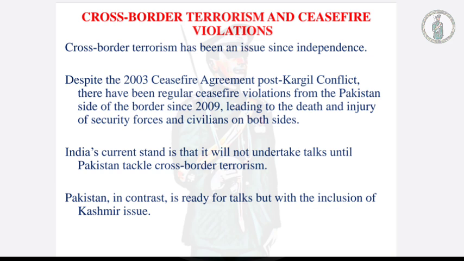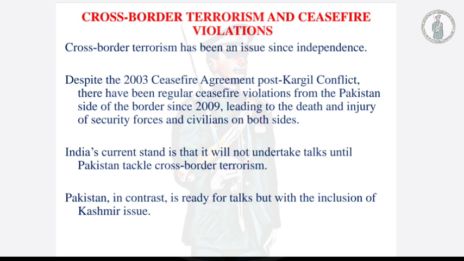And apart from this, ceasefire violations are conducted by the Pakistan Army every day. Despite India's efforts to maintain peace with Pakistan, every day the Pakistan Army conducts ceasefire violations. And these ceasefire violations are leading to the death and injury of security forces as well as innocent civilians. Now, India's stand is that it will not undertake talks with Pakistan until it tackles cross-border terrorism. Whereas on the other side, Pakistan says they are ready for talks, but they want the inclusion of the Kashmir issue.